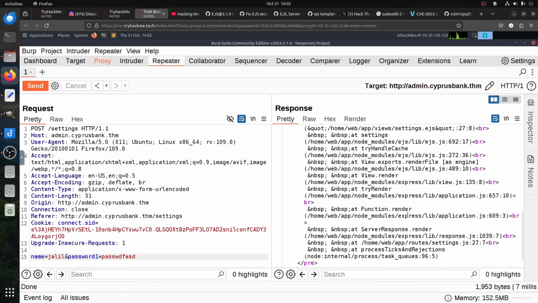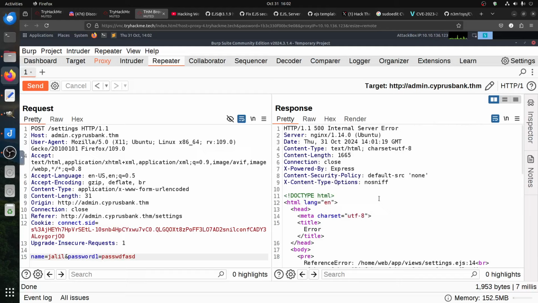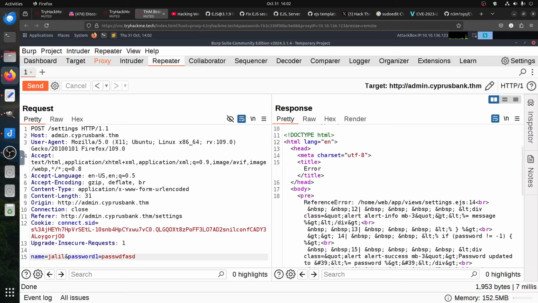Now the interesting part. If you look, for example, it is saying this is yes, we know it's yes. We know something else from here: it's express. Express means it's Node.js with the Express framework. But the interesting one is this part here, EJS. So sometimes playing with the variable was a luck. Then you play with a variable called EJS.